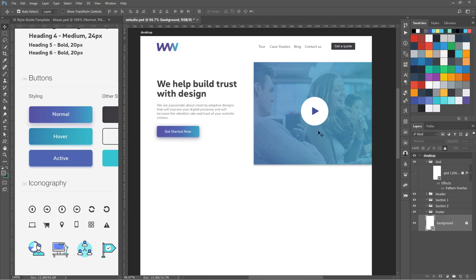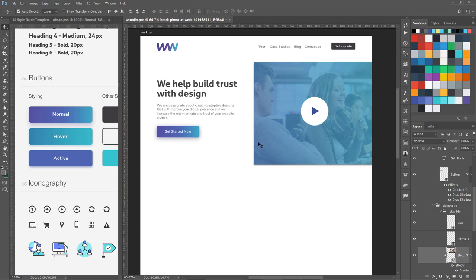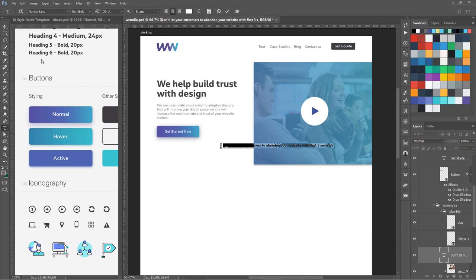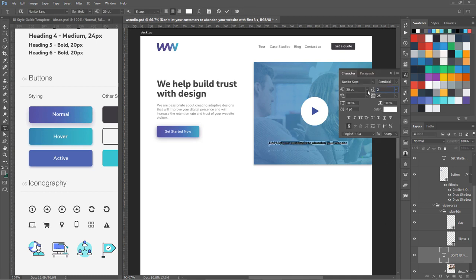Okay, so what I'm going to do is get this in this area, select T for text, and we are going to paste it over here. Right click and convert to paragraph text. Maybe it is not going to fit in this area, so we are going to create a paragraph. Okay, so it is going to be like this, and let's see what is happening over here. Okay, so we have this.